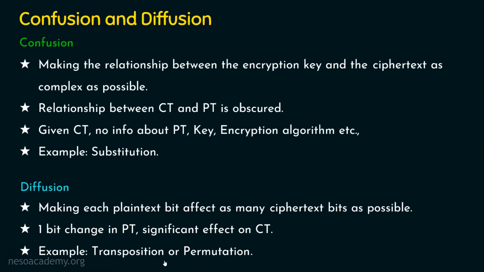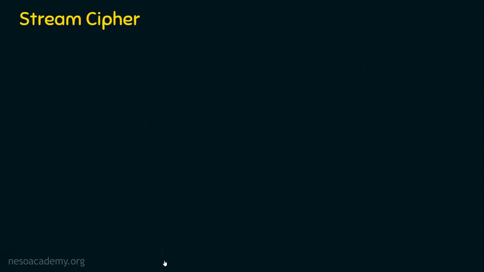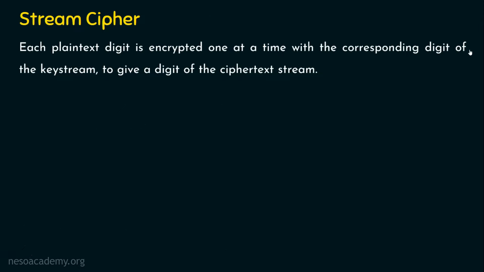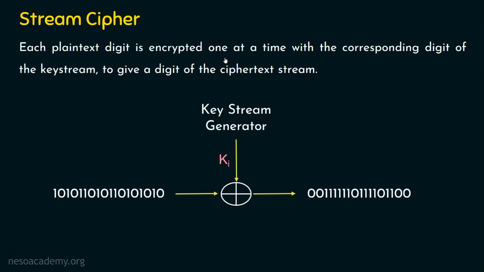Before understanding the difference between stream cipher and block cipher, let's see what a stream cipher is. Each plaintext digit is encrypted one at a time with the corresponding digit of the key stream to give a digit of the ciphertext stream — that is, encryption is done one by one. Looking at a diagram: we have the encryption algorithm taking the plaintext and the key, where the plaintext is given either bit by bit or byte by byte. If the input is taken as bit by bit or byte by byte, then it is a stream cipher, and the output is also generated bit by bit.